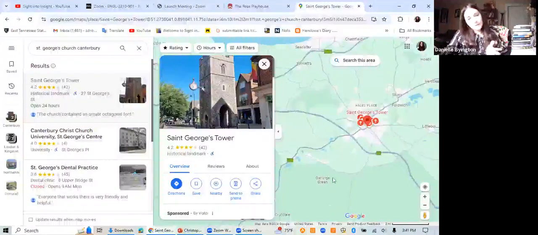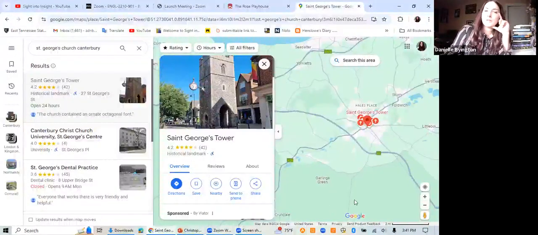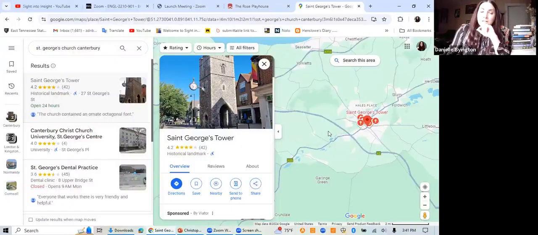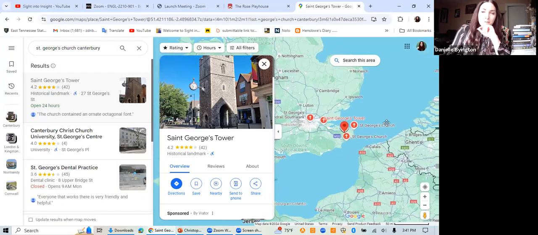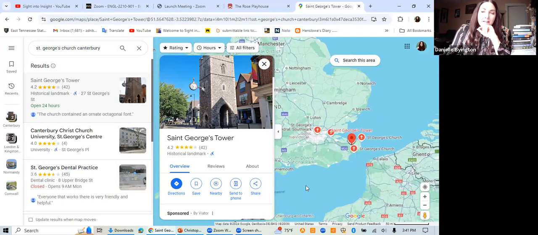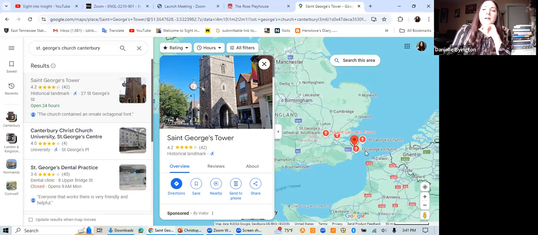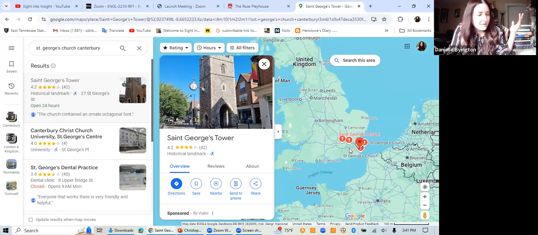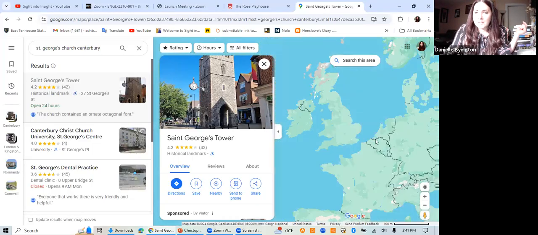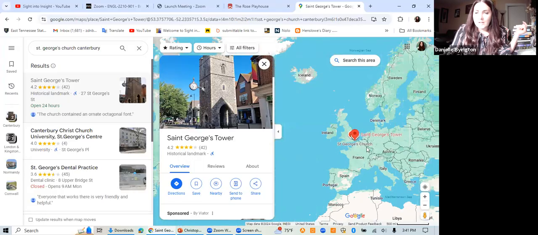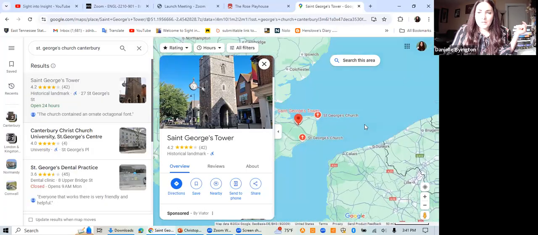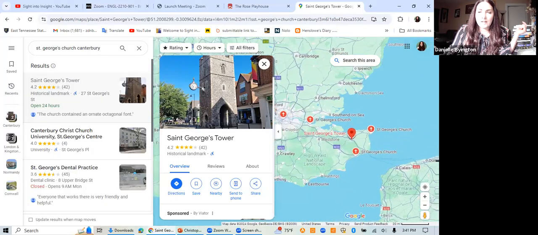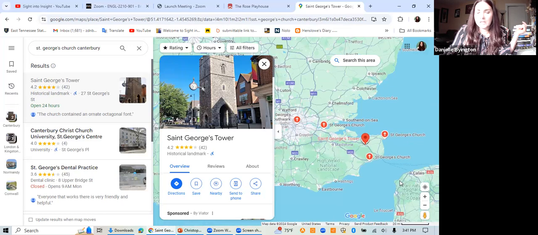Okay, so I am going to show you a couple things in Canterbury real quick, where Marlowe was born. I want to show you that because, as you've seen in my other videos, or if you're a student in my class, specifically Brit Lit 1, we've been to Canterbury before when we talked about the Canterbury Tales. So here we are. There's the continent of Europe there, and then there's the United Kingdom. So right there, that southeastern foot there, that is the county of Kent.